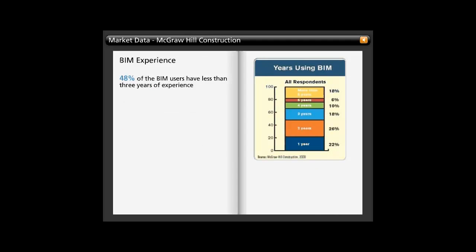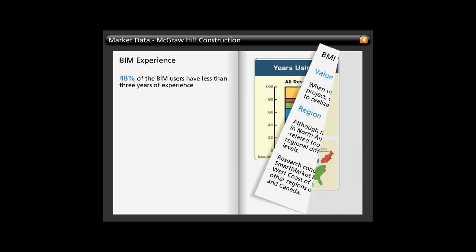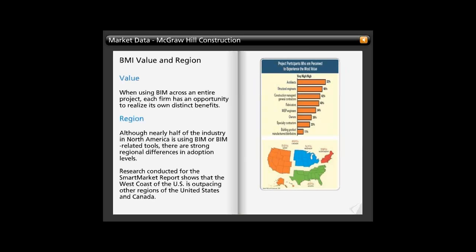Even though BIM has been around for approximately 10 years, most users are relatively new to this BIM technology. So you can see that almost half the users have less than 3 years experience working with BIM. And as we talked about a moment ago, different participants have different value when using BIM. Obviously, architects see the most benefit, followed by structural engineers, and then construction managers and fabricators. But going down the list, you can see very low value today for business owners and product manufacturers. We expect that will change as BIM evolves into some of the other dimensions, which we will discuss a little later.